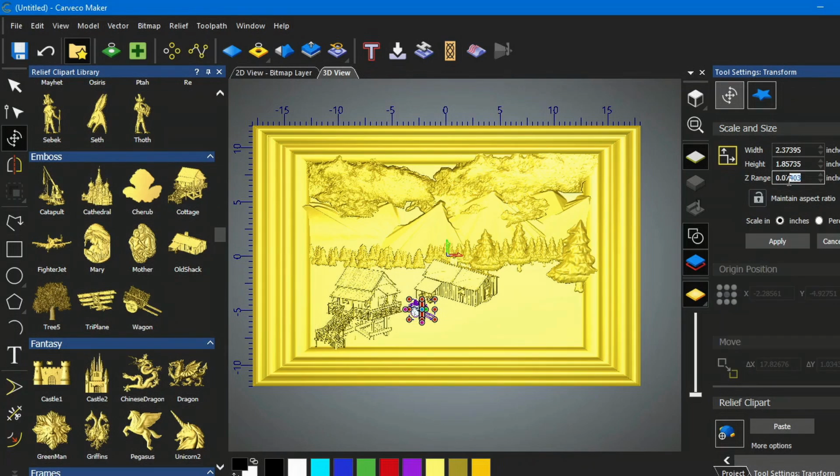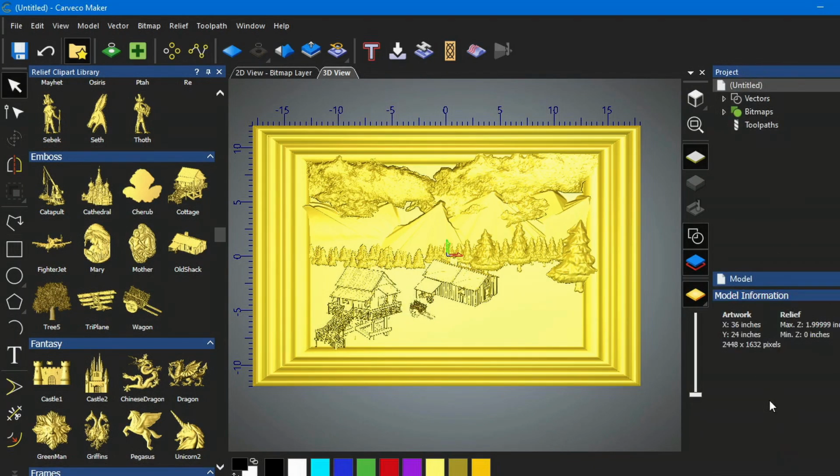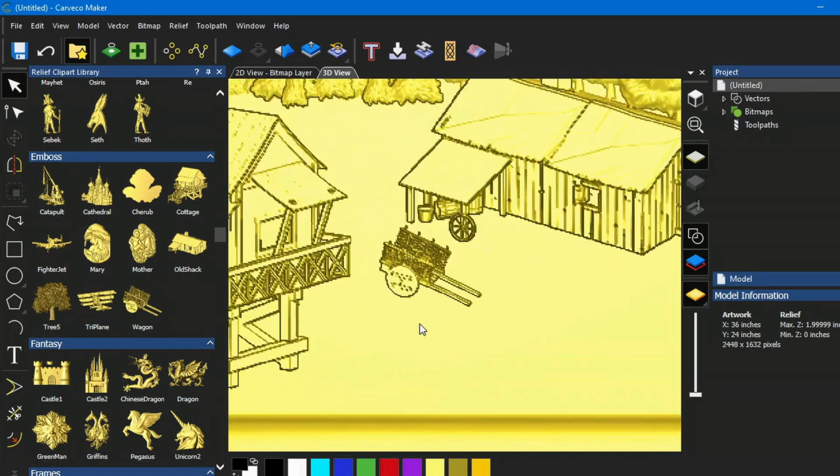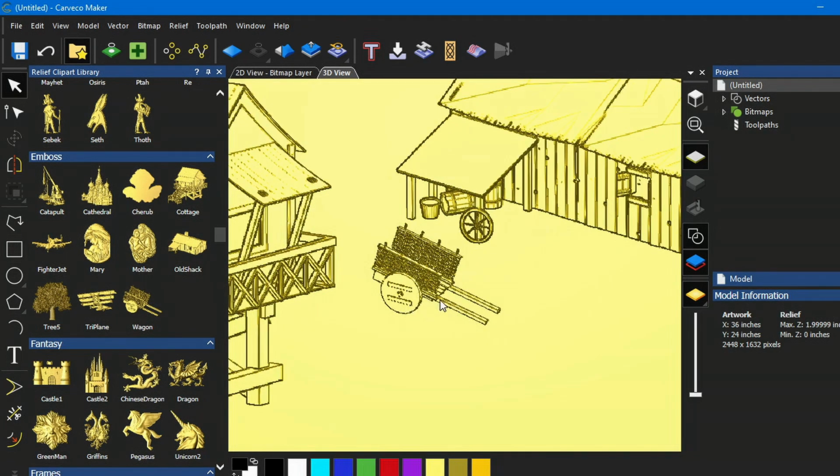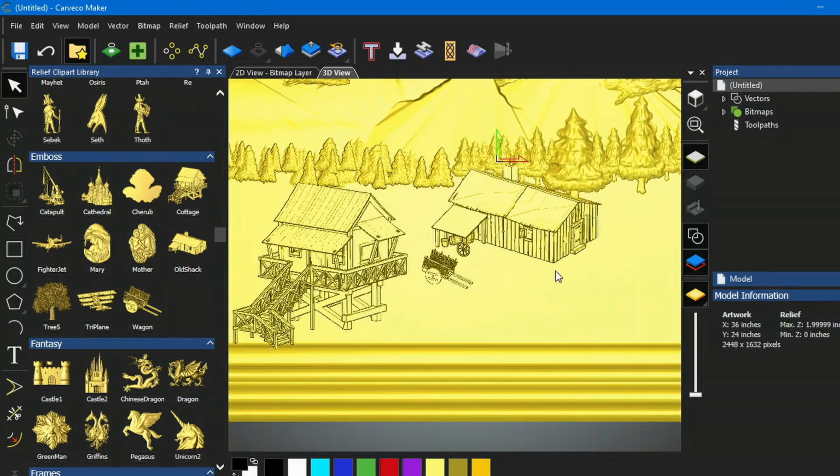I'm going to make that 0.2 of an inch. Apply. And paste it down. Yep, that works. That's going to be just fine.